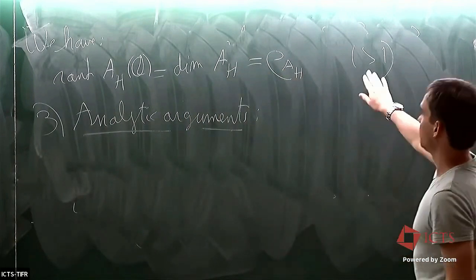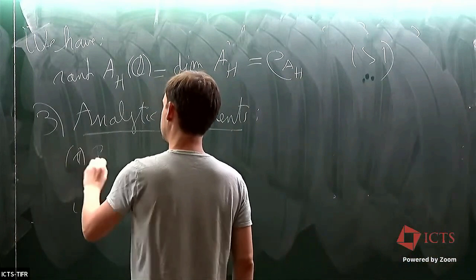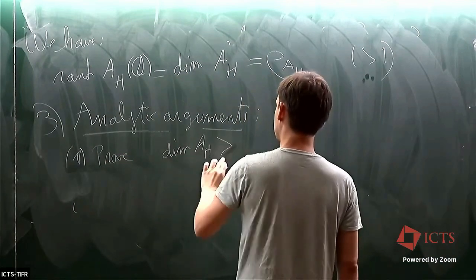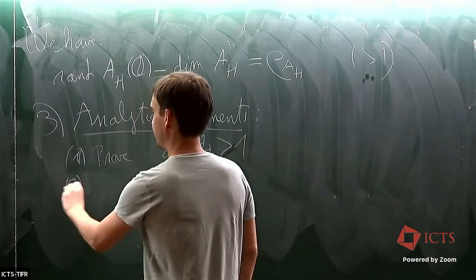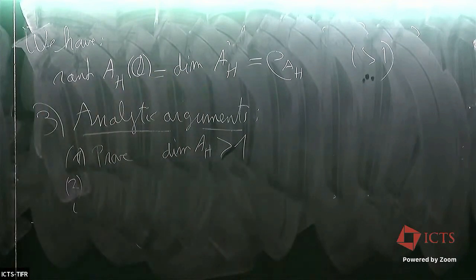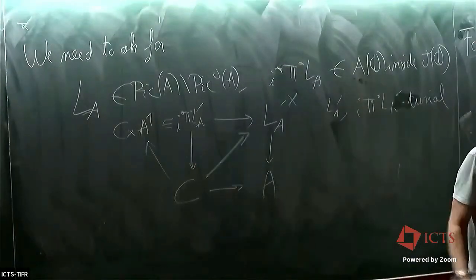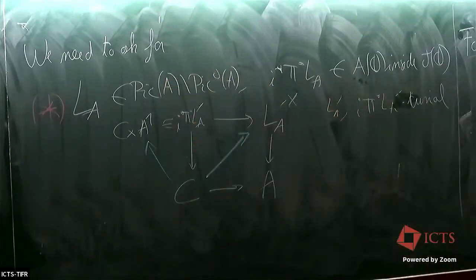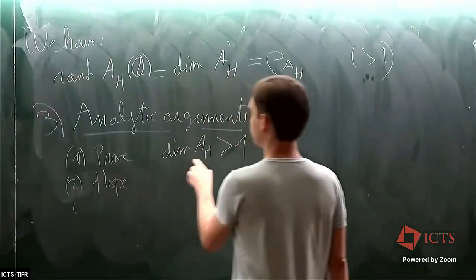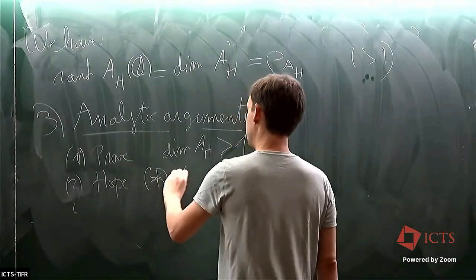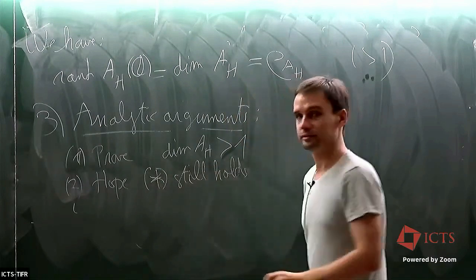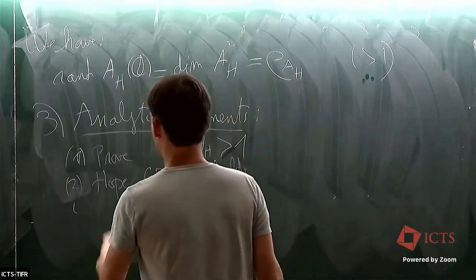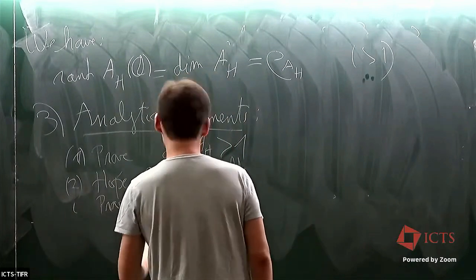So to recall, the first goal is to prove that the dimension of AH is larger than 1. And second, this will imply that we might find an LA such that this lands inside J of Q. Say this is condition star, and hope that once we have this, which is sort of the base condition, star still holds. So this is stronger in general, but let's hope it works anyway. Or at least prove, we don't just hope, we prove. So that's what I'll do.